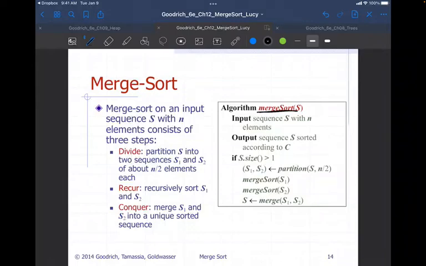What do we do? We just divide our list in half. We create S1 and S2. We call merge sort on each side, and then we do this merge step.